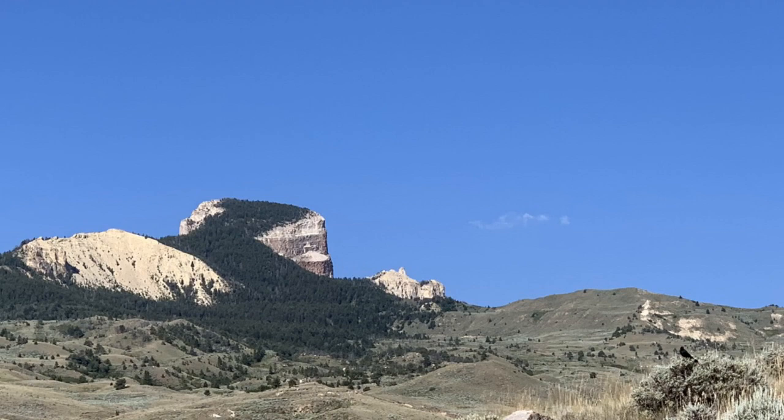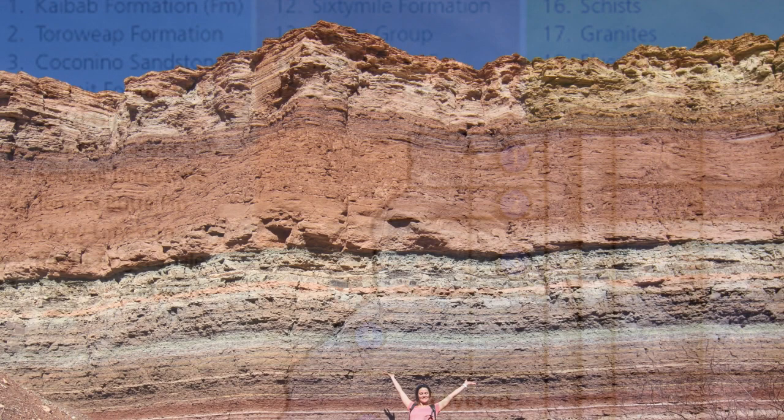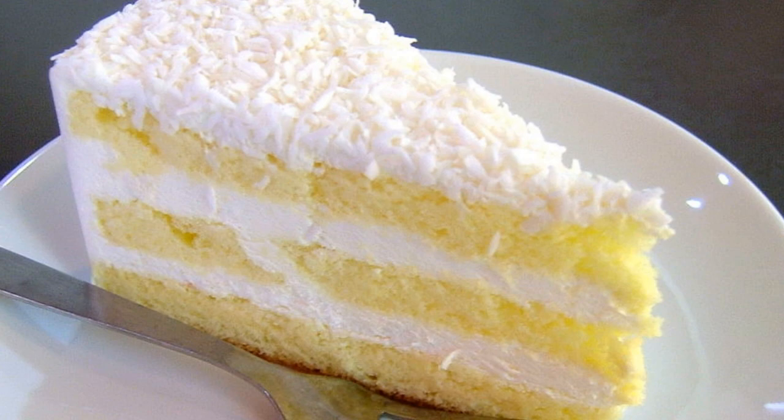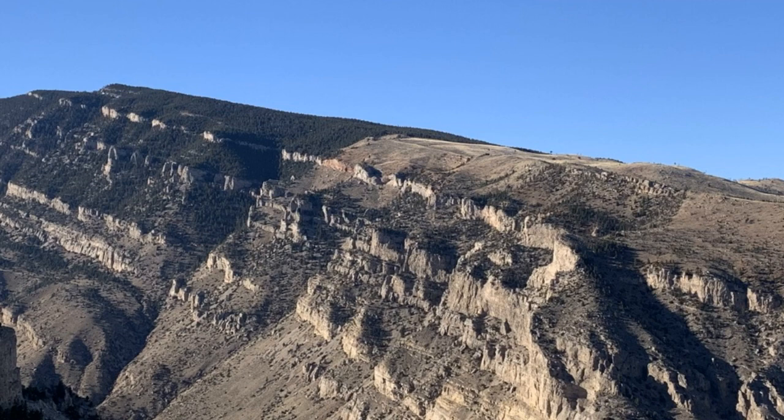This goes against the most basic rule of geology. As a rule of thumb, geology relies on something called stratigraphy. The lower a layer of rock is, the older it is. If you think of it like a layer cake, it can sort of make more sense. You can't put the top layer of the cake in place and then slip the bottom layers in underneath it. You always have to build from the bottom to the top. Even mountains obey this rule. Sometimes an earthquake or shifting in the ground will distort the layers, turning them on their side or folding them. But even then, you can still see the layering of how it got there.